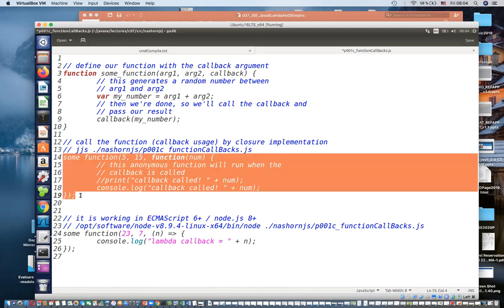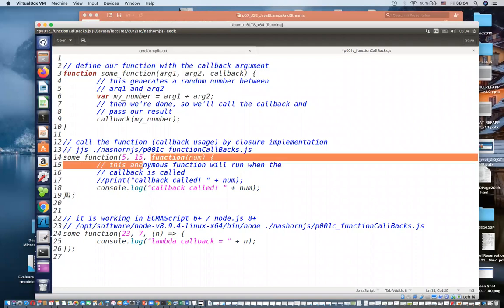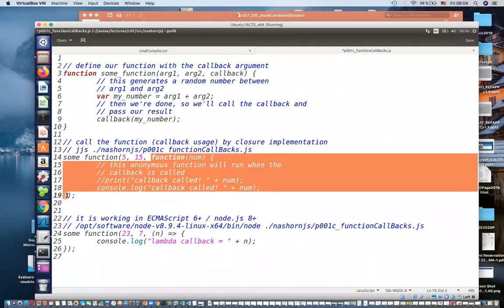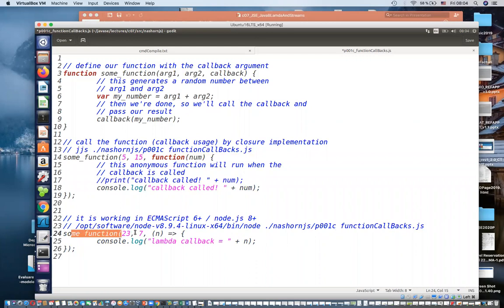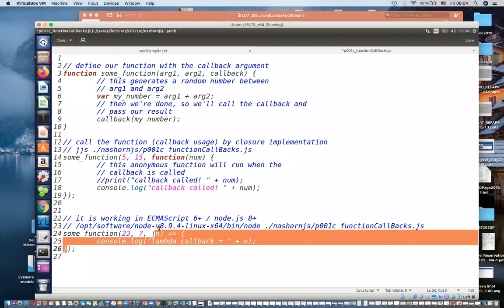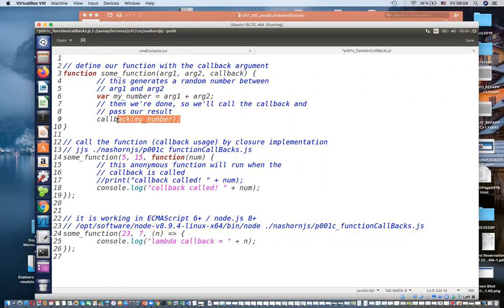This is a call where the third parameter is functionality and is a closure, an anonymous function. And the second call, this one, I have two other numbers, 23 and 7. Of course, their addition in here is going to be 30, which is normal. But the callback in here is going to call back the Lambda implementation in JavaScript. So as you can see, I cannot put whatever number of parameters I want. Why? Because I stated that I'm going to call back with one parameter in here. In Java it is more restrictive, as you are going to see in a bit.